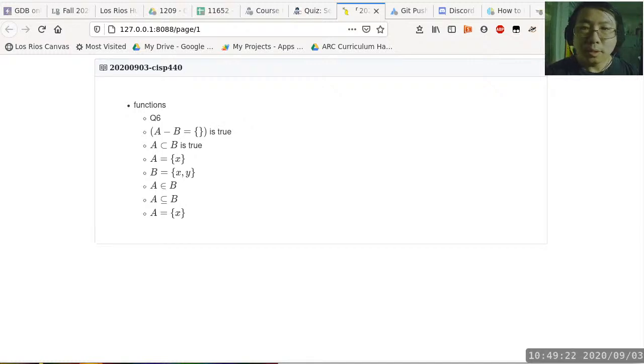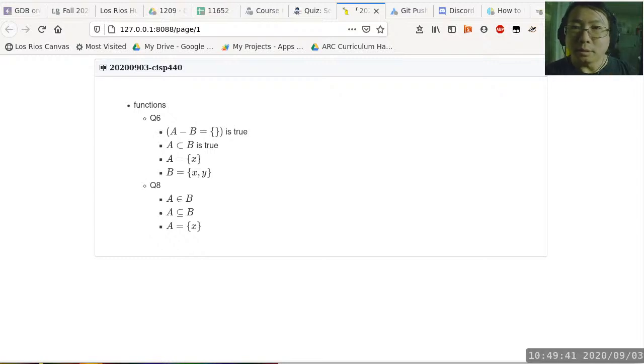This is for Q6, and this one is for Q8. And then do the proper indentation. There are 4 lines here, and then there are 3 lines at this point. It just took a little bit of time. Is that good?